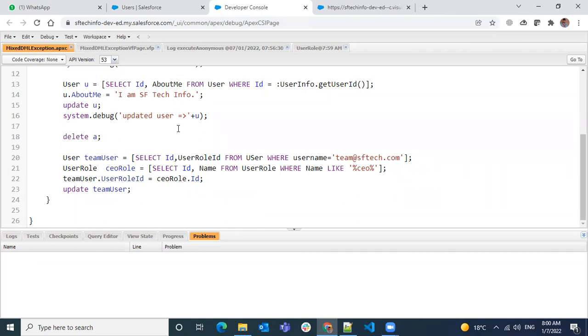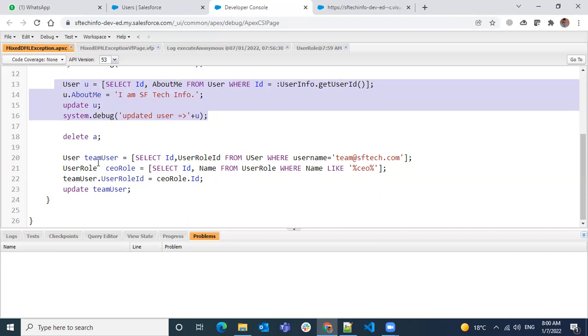We're trying to change some fields. Maybe I need to check what fields that are. So here, if I change a field like about me, yeah, about me, sorry, when you're trying to update about me, we are not getting a mixed DML, but when we're trying to change the role, then we are getting a mixed DML.